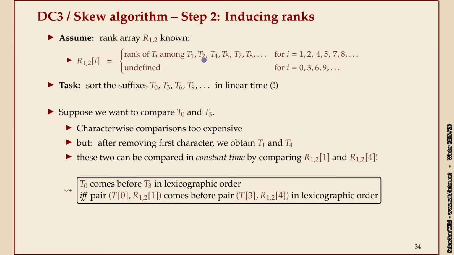Also, we recursively computed this, and its suffix is terminated by $, so there can't be ties. There will always be a definite outcome, strictly less or strictly greater. These two together we can combine into a single check by saying we're comparing pairs of a character and an integer. The first is one character of the string, and the second is one rank. And we compare these pairs in lexicographic order. And that's the same as comparing these suffixes. Okay? Now, this is actually easy to do.